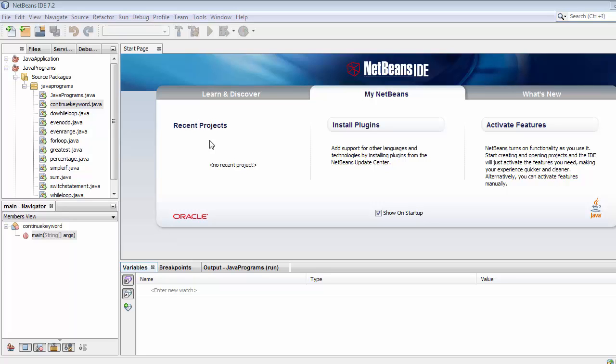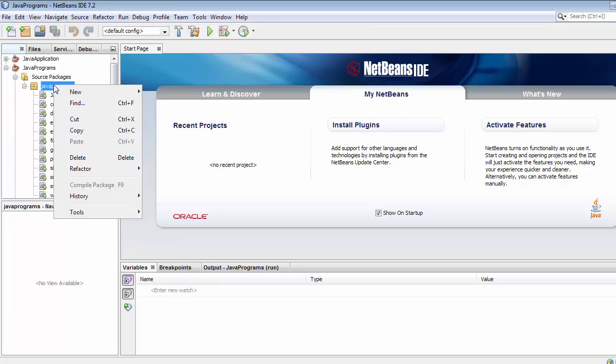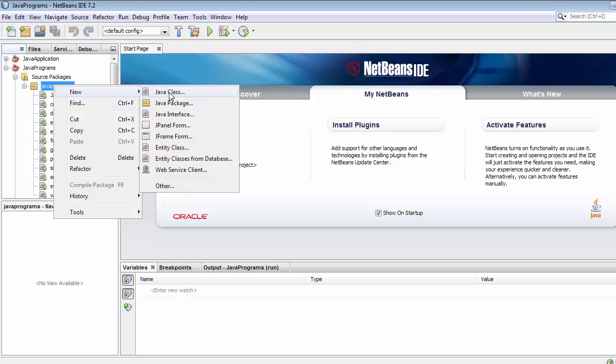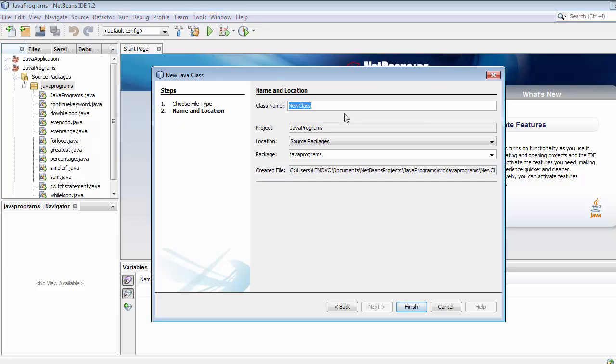Now, with the help of an example, let us understand the use of the break keyword in detail. Let's come to our project folder, right click on it, click on new, then new class, and type break keyword.